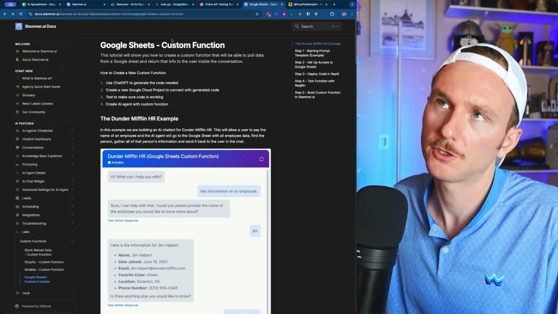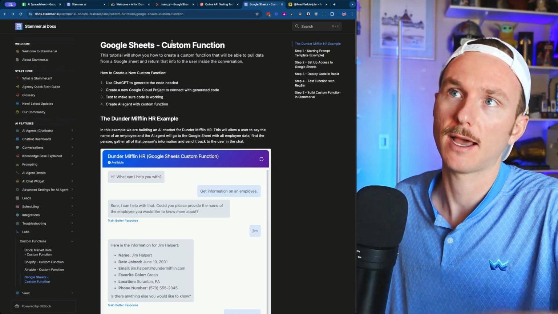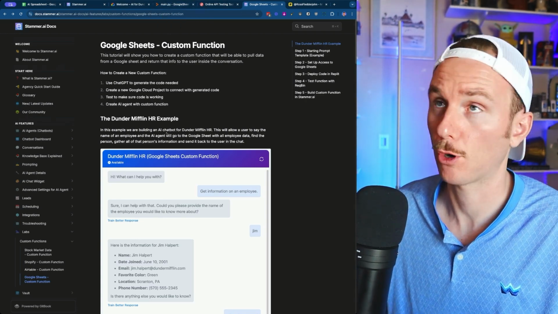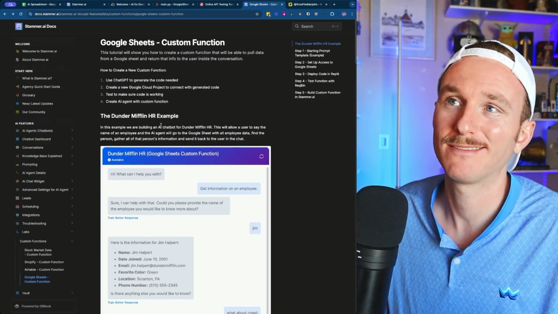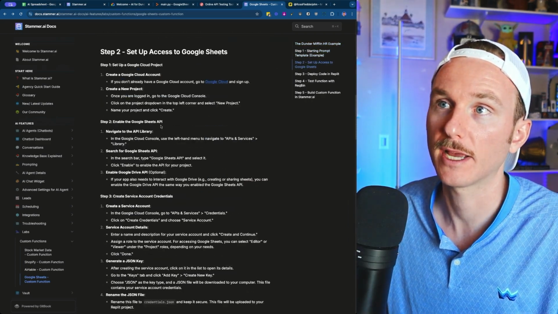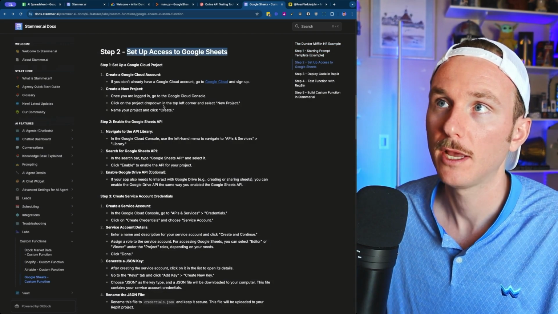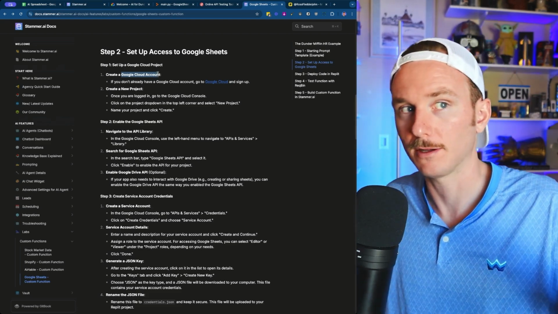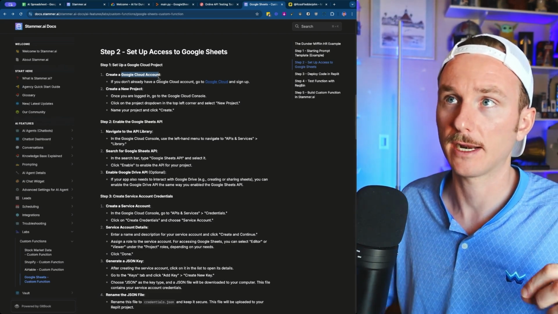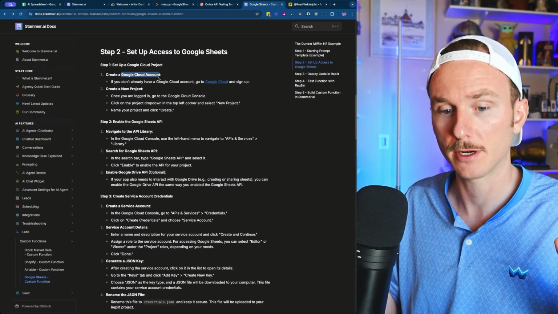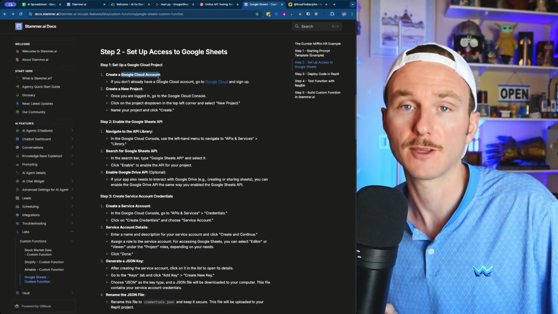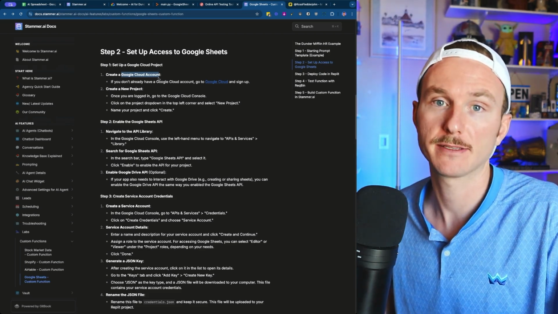The first step is to ensure that you get the code inside your Replit account that can actually run this appropriately. The most difficult part of this tutorial is going to be setting up access to your Google Sheets. The way that Google does this is called Google Cloud or Google Cloud Console. Essentially, what this allows you to do is set up an API or a permission to be able to access specific data inside documents or information inside your Google Drive.